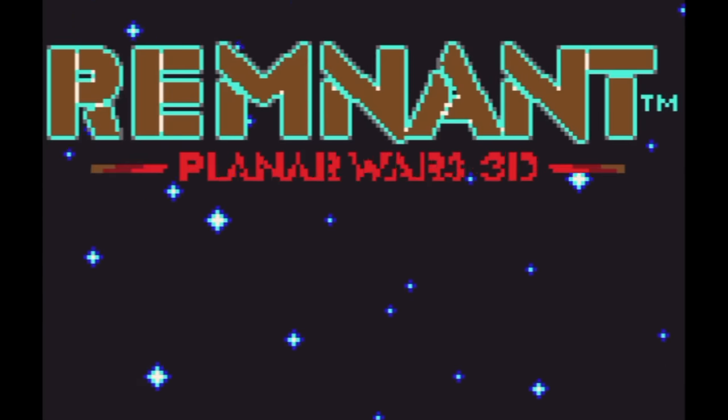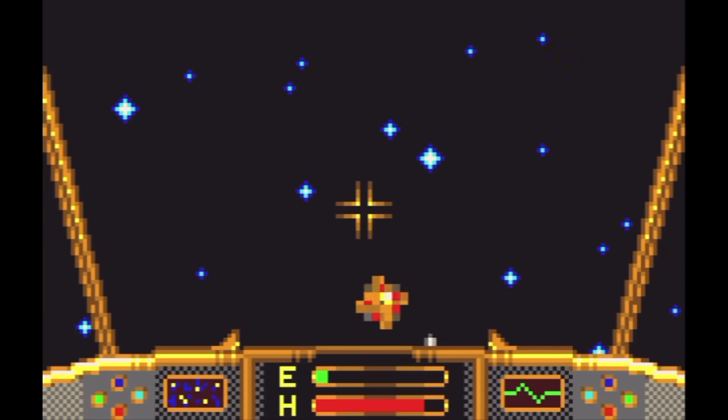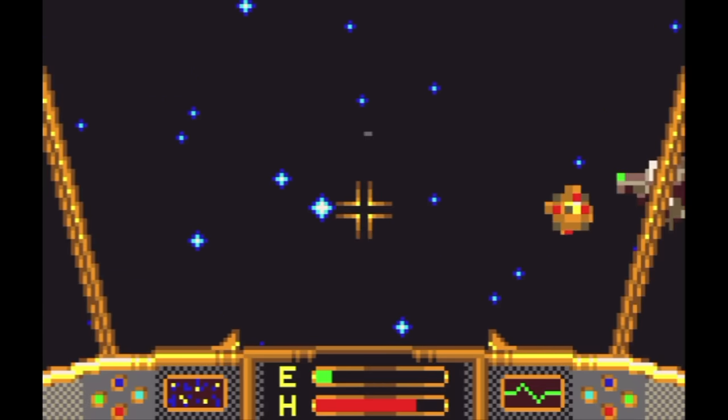Remnant Planar Wars is a 3D space shooter. You fly around trying to shoot things. The problem is that this is absolutely as fast as you can shoot. Yeah, I don't like it.